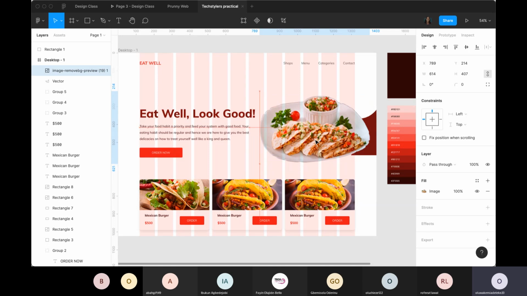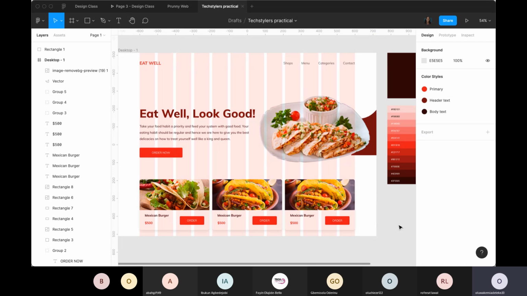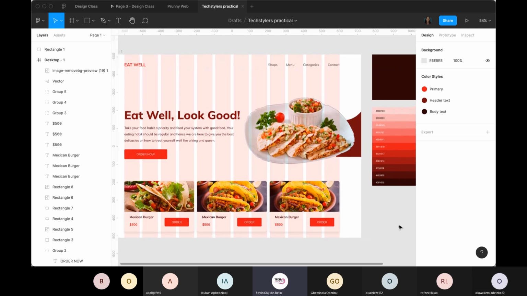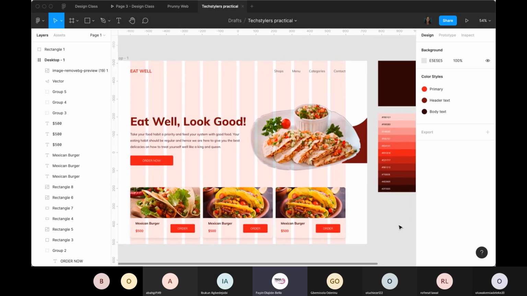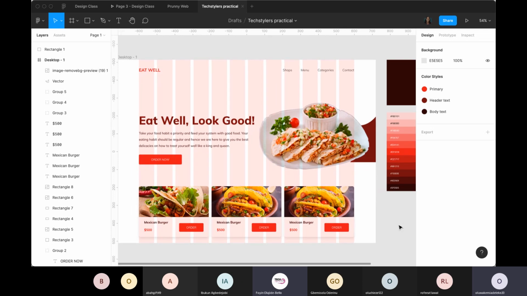So we are done with our landing page now. I'm sure we all understood how we created this from scratch. Please, could you show me how you set the colors? Sorry, I don't know if you have covered it. I came a bit late. The primary color, the header text, and the body.